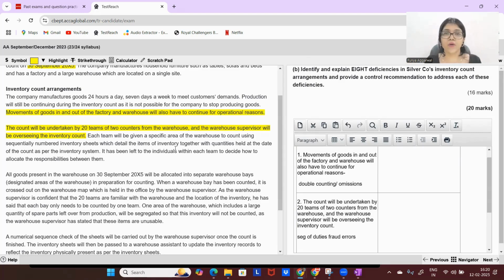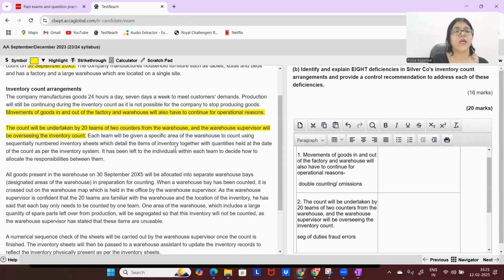जो आप सोच रहे हो कि मतलब ये गलत हो रहा है, ये होना चाहिए, जो होना चाहिए वो आप recommendation में लिख दो. जैसे हमने यहाँ पे बात करी कि there should be segregation of duties, lack of segregation of duties is the problem. That is what you talk about in the recommendation, that there should be a segregation of duties and the warehouse supervisor should not be seeing the inventory count. There should be some other person who is overviewing the same, right?